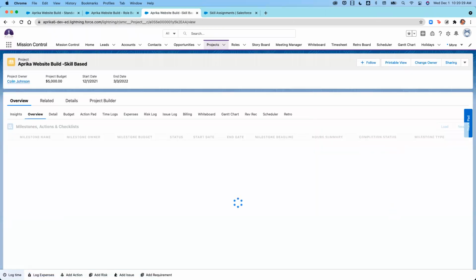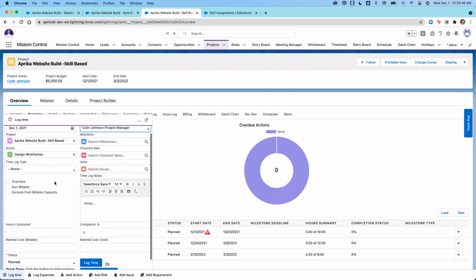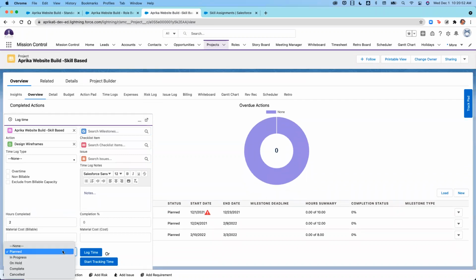All right, so let's go back and log some time on behalf of Colin. This is the utility bar that I'm using here, which will be within the mission control application at all times. Update this to Colin. And let's log 2 hours. Now update the status on that action to in progress as well.